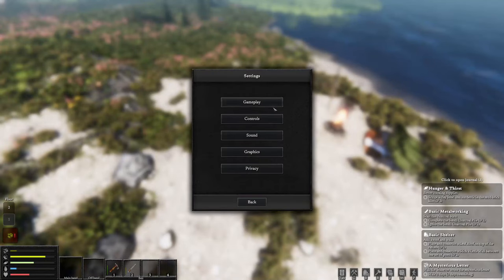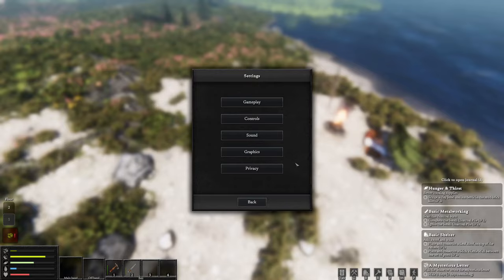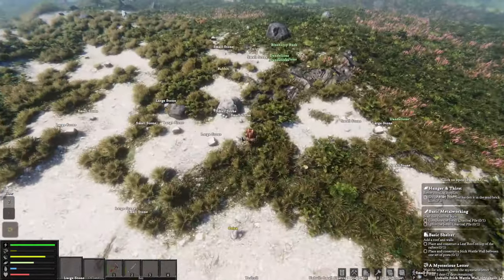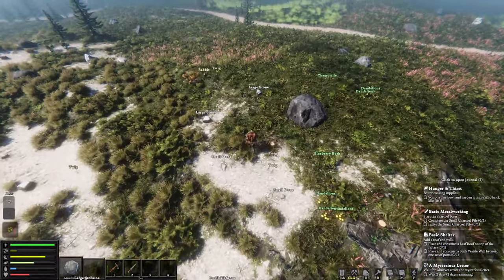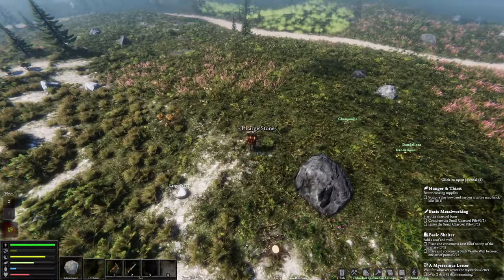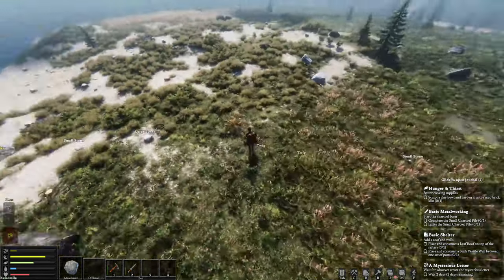Maybe you can actually change it in the settings. I don't know. No. Speed up all interactions. That would have been nice. Quick pickups. What's that? Doesn't even say what that is, to be honest. Let's have a quick look. What's the quick pickup button? Oh, we can just do that without any... Okay. That could save some time. But that's a hell of a lot. Oh, that's a lot of stuff to do, man. That's a lot of stuff to do.